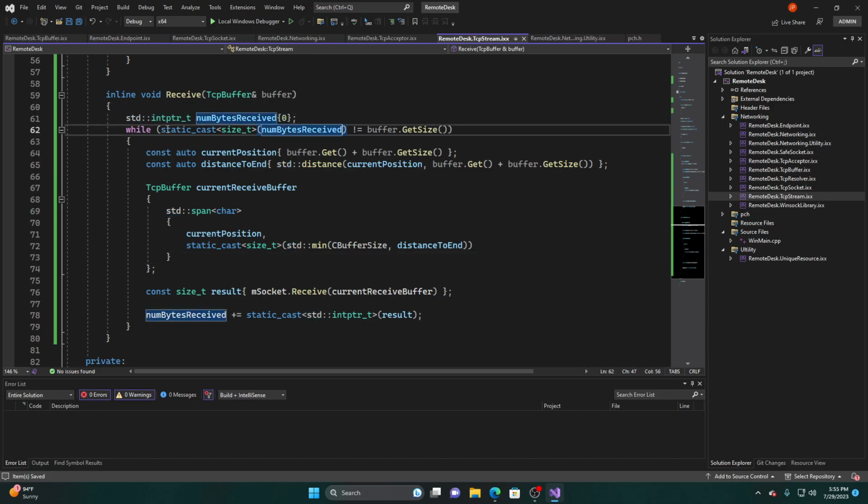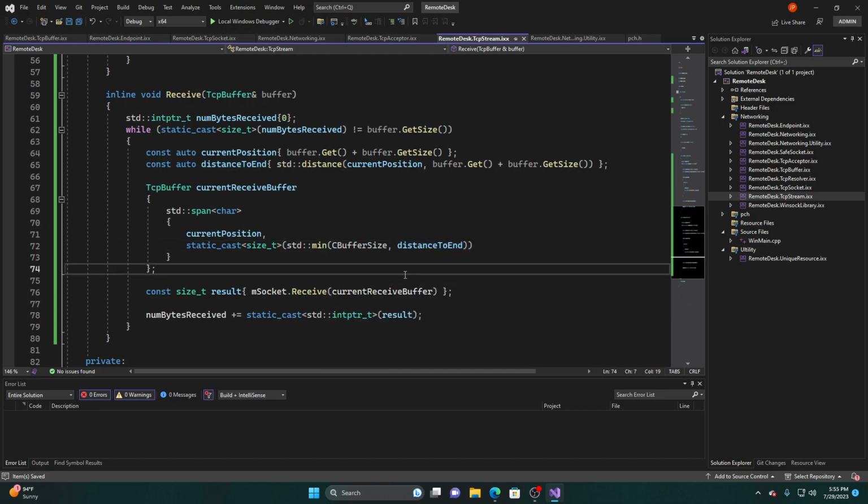Okay? We're basically doing, while this is true, so while the number of bytes that we have received is less than the buffer size, then we'll get our current position in the buffer. We'll get the distance to the end. We're creating a current buffer from the current position, and we're specifying a size of either the buffer size that we want to dispatch or the distance to the end, whichever one happens to be the minimum or smaller.